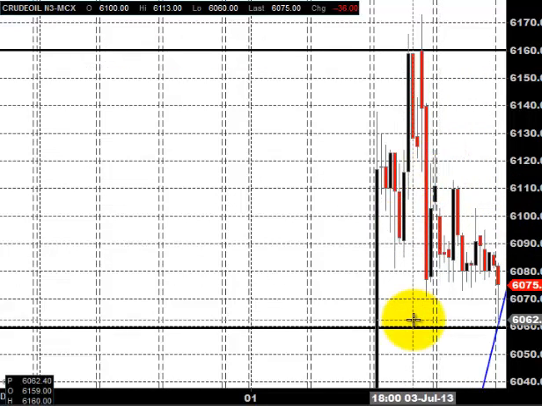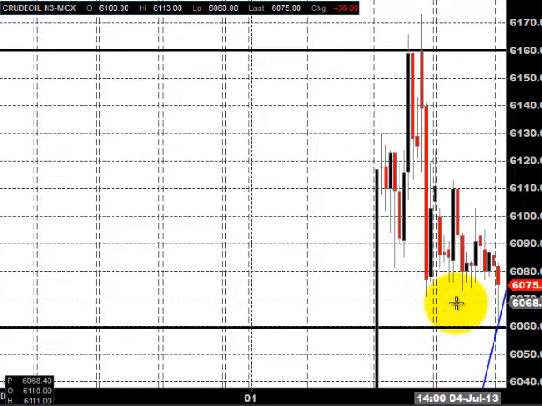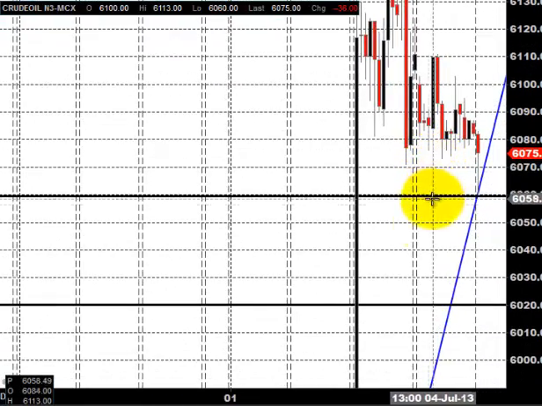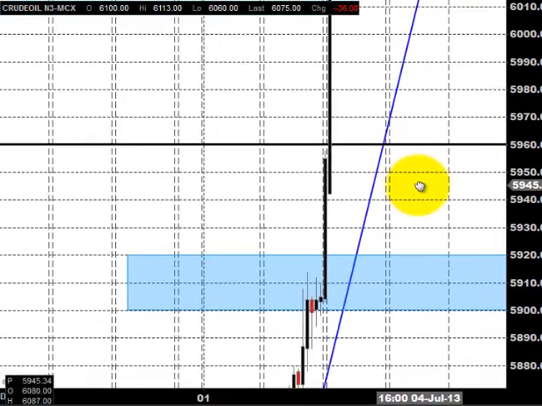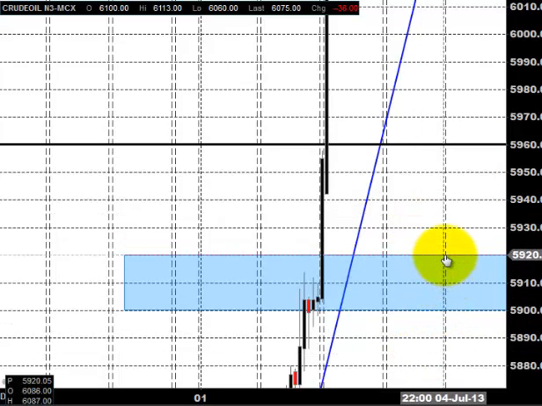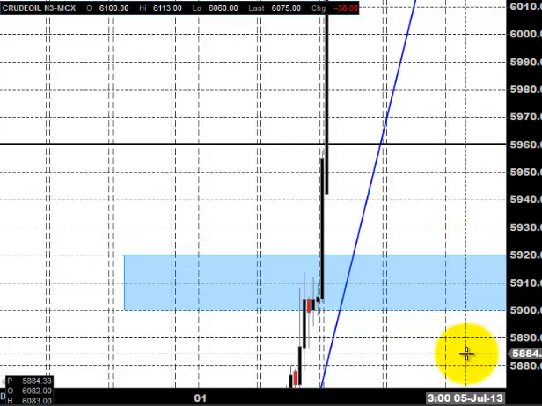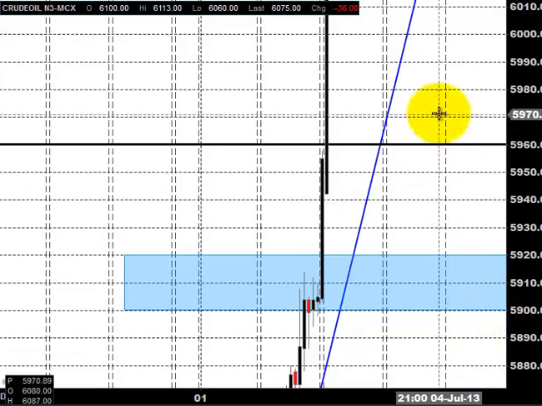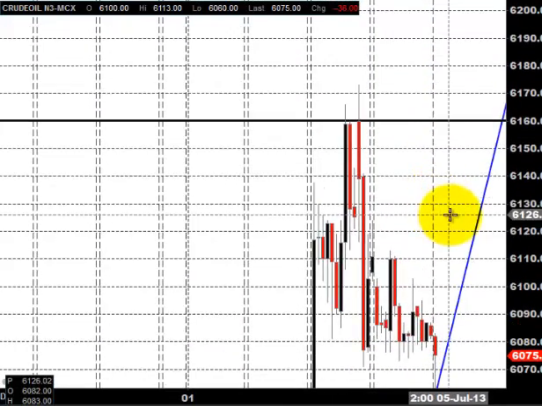What we can expect is that a single day lower closing cannot give us a confirmation that the price can move down. So we are going to stick to the same strategy we followed: we expect crude to continue and maintain its uptrend. You know the support zones 6060, 6020 and 5960. As you all know, we had increased the stop loss zone to 5920. Till 5920 you can expect the market to stay in uptrend. If there is any closing below 5920, then we should think about our buying strategy. So till that zone you can expect the market to stay in uptrend.